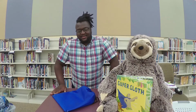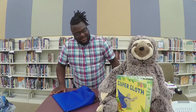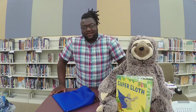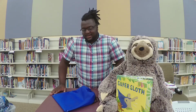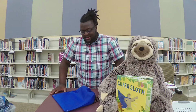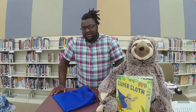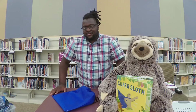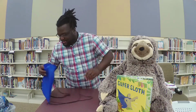So this week our theme is sloths. Like, I got my sloth friend over here. We got our book Super Sloth. So for Beyond the Book, this program in the video, I will read a book and show you how to do a cool craft. The materials for the craft will be in a virtual to-go pack, which you can go onto our library website to register for. There will also be the material list on our website as well. So let's get started with our book.